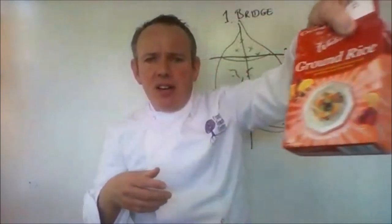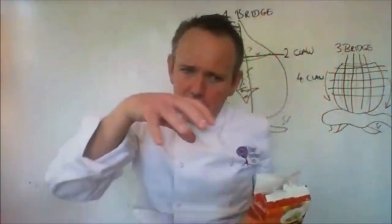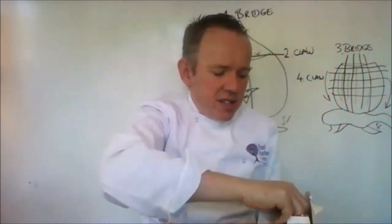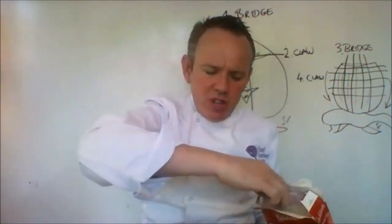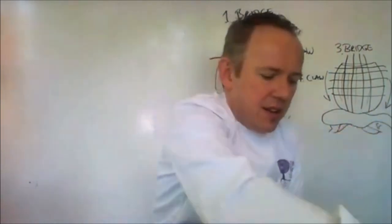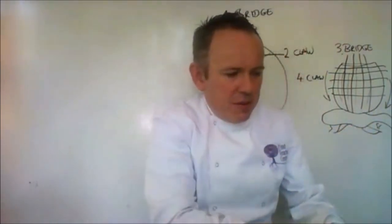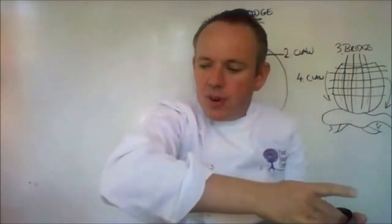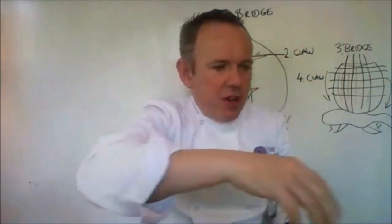So I've just got some rice flour here, just to coat my tin, and I'm going to push them in, then turn them out. So we're going to reuse our tins. I'm just going to put some of that into my tin. Okay, there we go. Just put that around the outside. You can grease that a little bit first with a brush, and then just put that in.